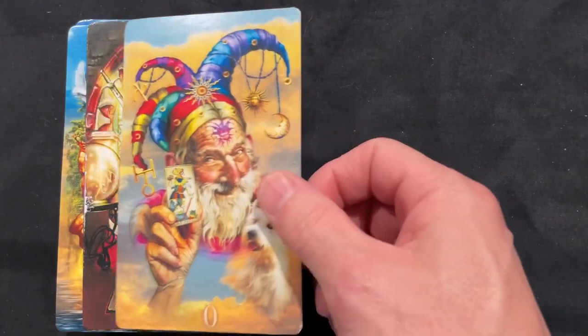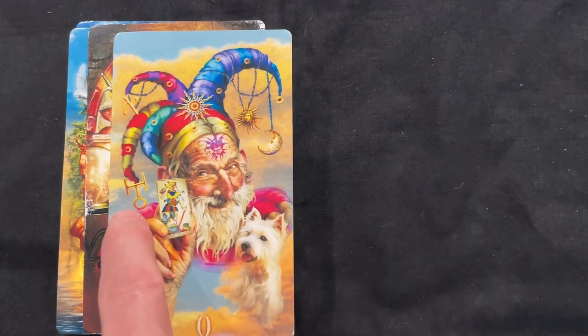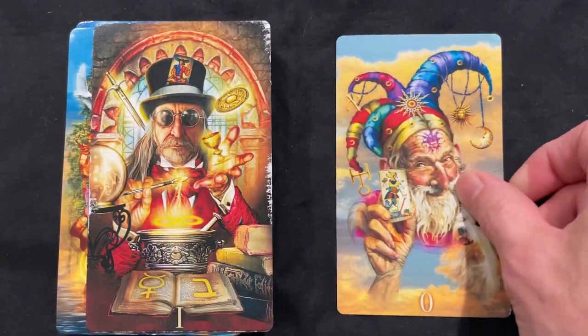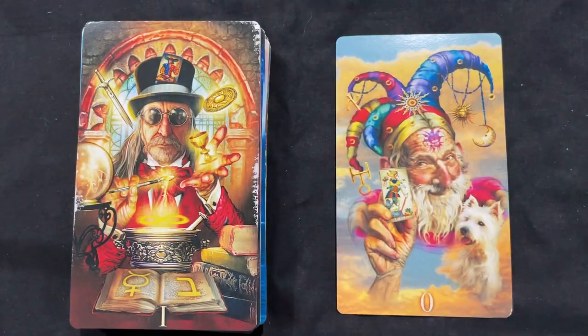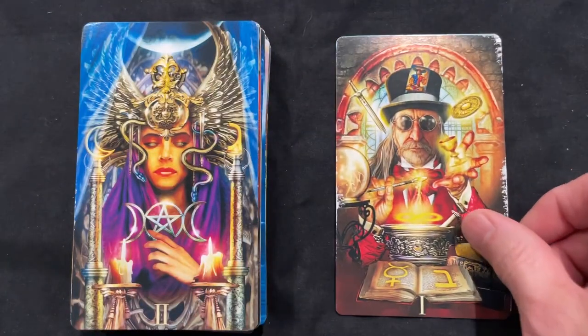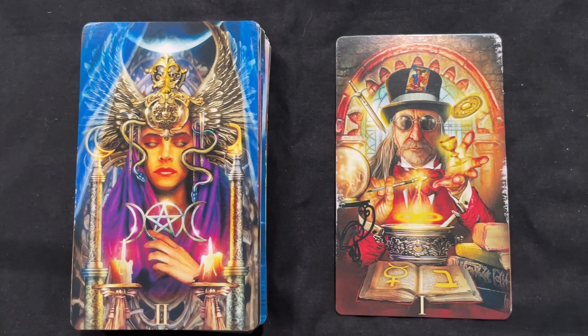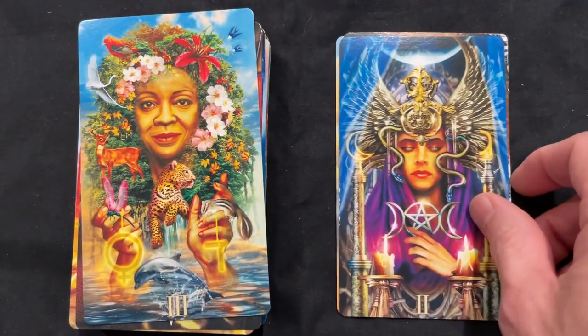The Fool — I like the sort of Chiro and the dog showing the actual card. I like the astrology stuff within it; I think that is a nice touch. Now we have the Magician. I like the Magician and all the various things in there — the Infinity symbol, the traditional Mercury. I like how this is done; very well done. Next we have the High Priestess — ooh, that is nice indeed. Just look at how vibrant these are, how much they pop out. I love the pillars, the expression, the winged aspect.